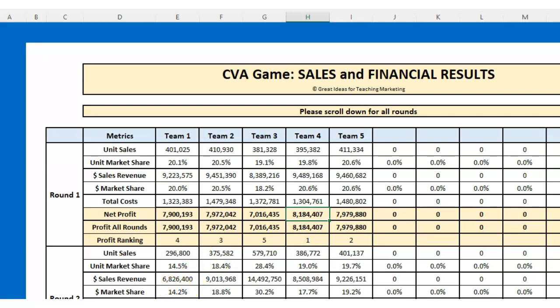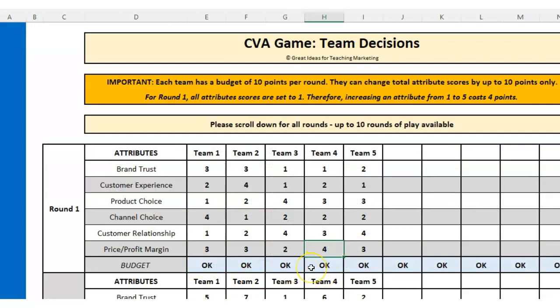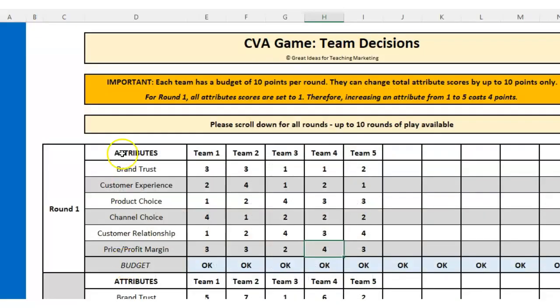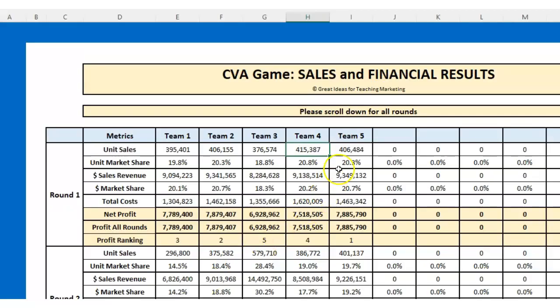Now keep in mind, if we go too crazy and we charge a lot of money, then the value is going to drop and we're going to see a reduction. So we saw some reduction in sales. If I just reset that, so 8.1 and 395, I will reset your decision. Okay, so we can see there's a trade-off there. So you've got to get that right over time. Obviously, we like to have a nice margin, but if we get too greedy and too aggressive, it could have a negative effect and we could actually see profitability fall.